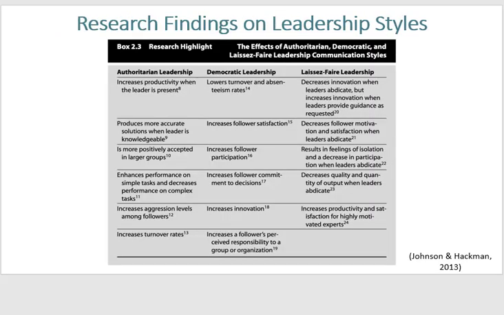All right, before we get into followership, I wanted to finish off the leadership styles with looking a little more at recent research on leadership styles. So this is a compilation. It helps you see where there's positives and negatives to each style. Again, you might want to screenshot this and drop it into your study guide notes. While research on the democratic style is overwhelmingly positive, remember it takes time to implement, not always feasible. So here we see authoritarian leadership can be helpful with large groups and simple tasks, but it can increase aggression from followers and increase employee turnover.